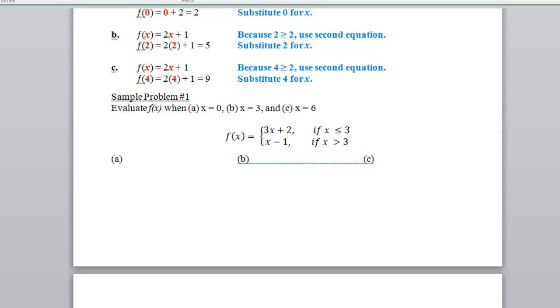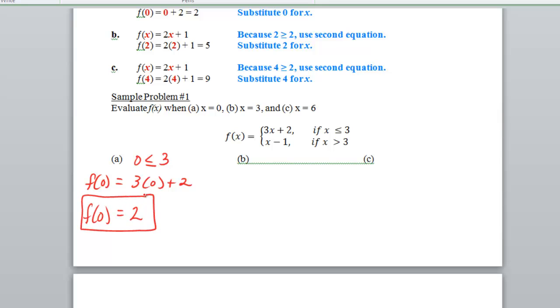Okay, so hopefully you've done that. And we're going to do part A, x equals 0. You can see here that 0 is less than or equal to 3, so that means we're going to evaluate 0 for the very first piece. So I'm going to say f of 0 equals 3 times 0 plus 2. Very important that you put f of 0 and not f of x. F of x represents the whole thing. f of 0 only represents this little piece, and then of course f of 0 equals 2 itself, and so that would be your final answer.